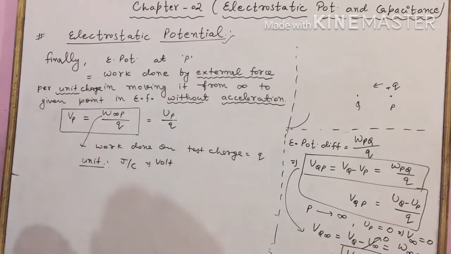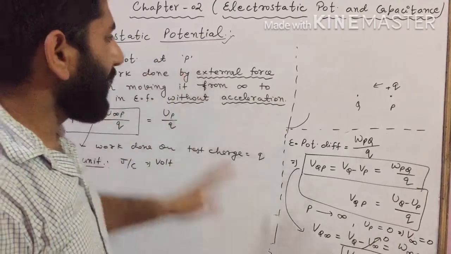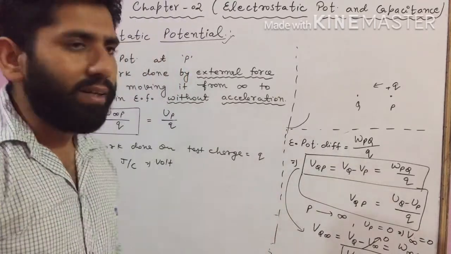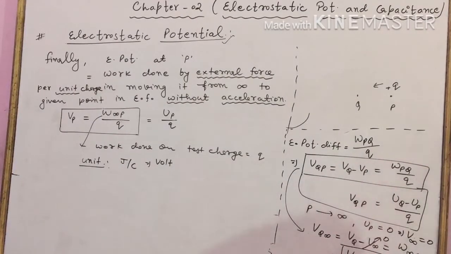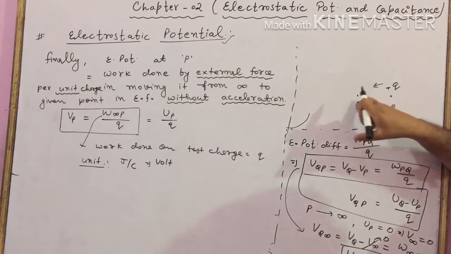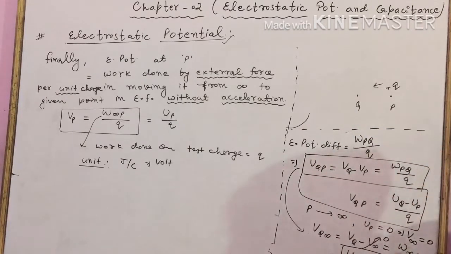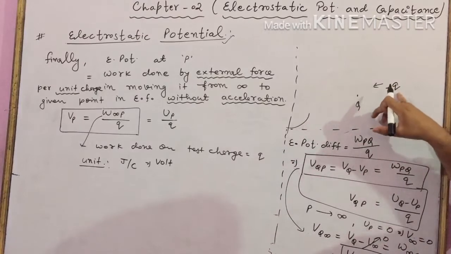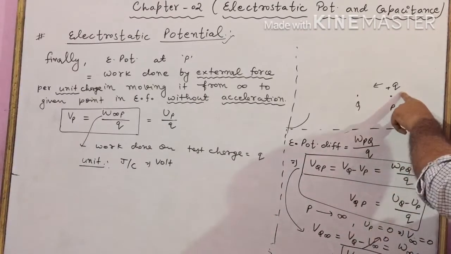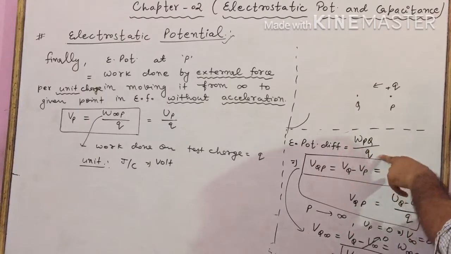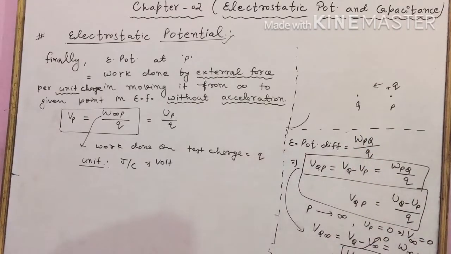Now let us summarize all this part what we have done. So we wanted to define the potential to characterize the electric field, and to characterize the electric field, the scalar quantity which we are using is the work done. But this work done in moving the charge from one point to another depends upon two factors: the strength of field as well as the amount of charge which is being moved. So because we wanted to characterize the field only, we have to eliminate the dependence upon charge. So we have divided the work done by the charge which is being moved. This ratio, the work done upon charge, is known as electric potential difference.